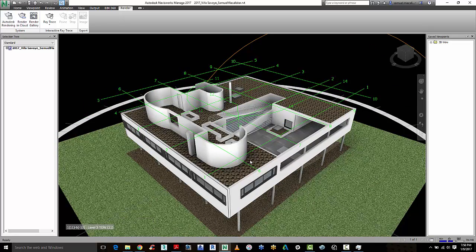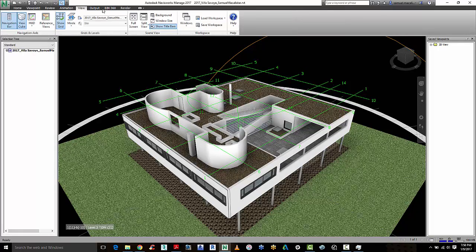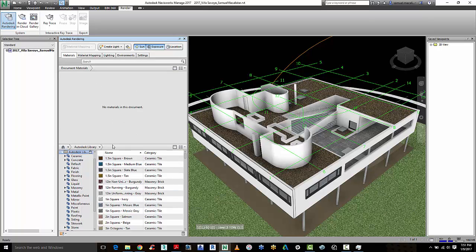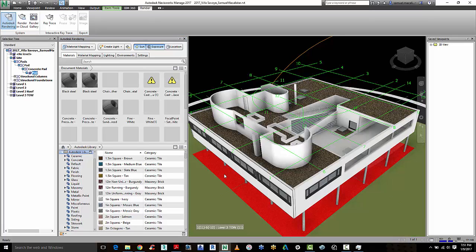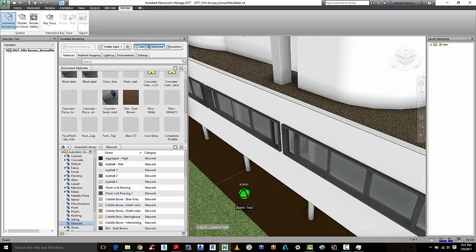So from Revit, because it's an Autodesk product, it holds the texture mapping from the actual authoring application. If you want to adjust that texture mapping, we have all these different tabs up here in Navisworks. And in the Render tab, when you click on Autodesk Rendering, it's going to bring up the material library that you can start to apply to different parts of the Navisworks model. So for example, if we want to look at this ground texture here, and we want to apply a new material to it, we can go down to Site Work and go down to Dirt Dark Brown and assign to Selection, and that will now be assigned to our model here.